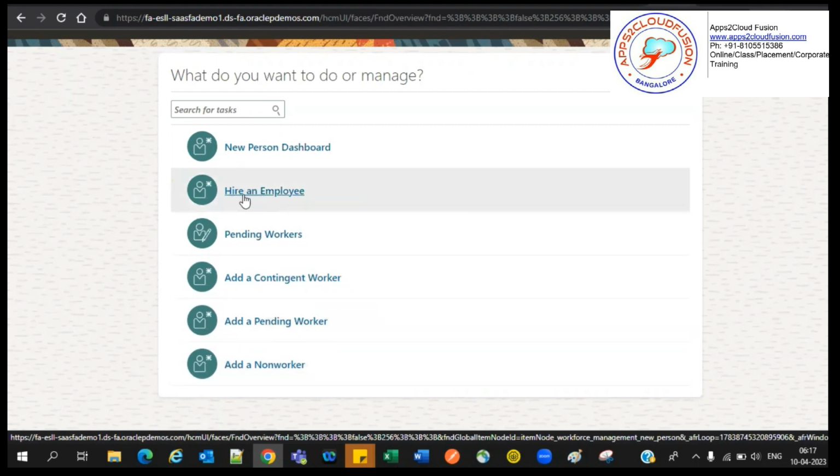So let us go with Hire an Employee. An employee means a direct payroll employee, a direct employee. That means a permanent employee. Hire an Employee means we are going to hire a permanent employee. For example, I worked for Oracle on the payroll of some other consultancy.